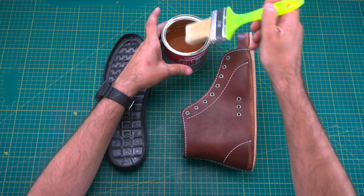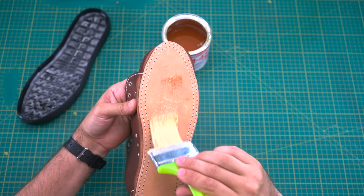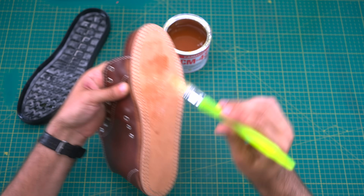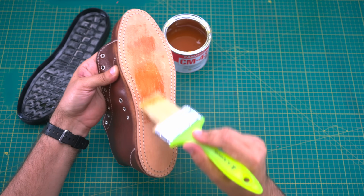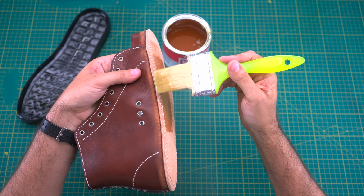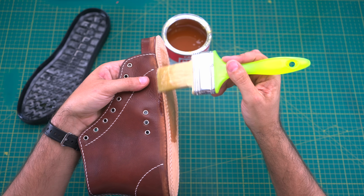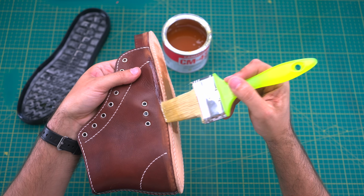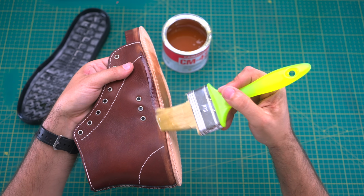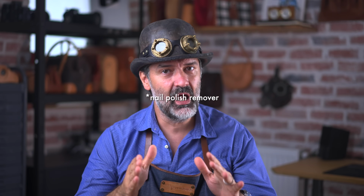Now, apply cement glue where the leather will meet the rubber, where you just scratched it with sandpaper. Here is a pro tip for you. Get some nail remover that has acetone in it and rub the soles with it about 15 minutes before you apply the glue. It will make the bond much stronger.